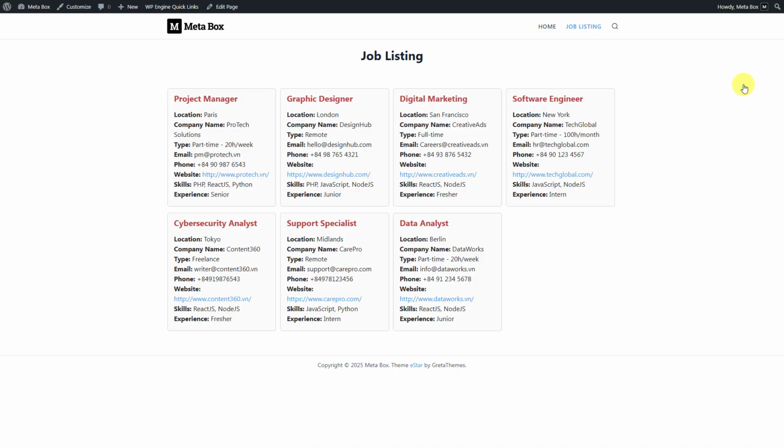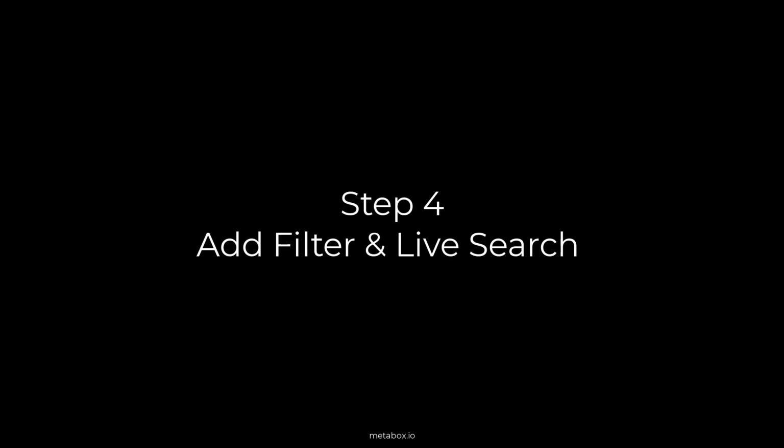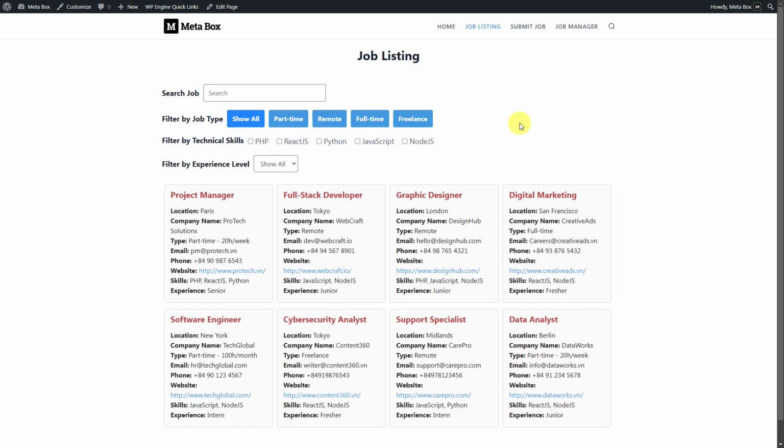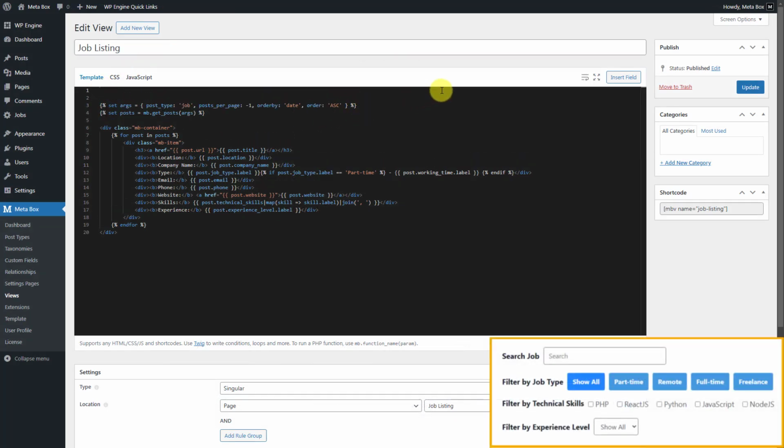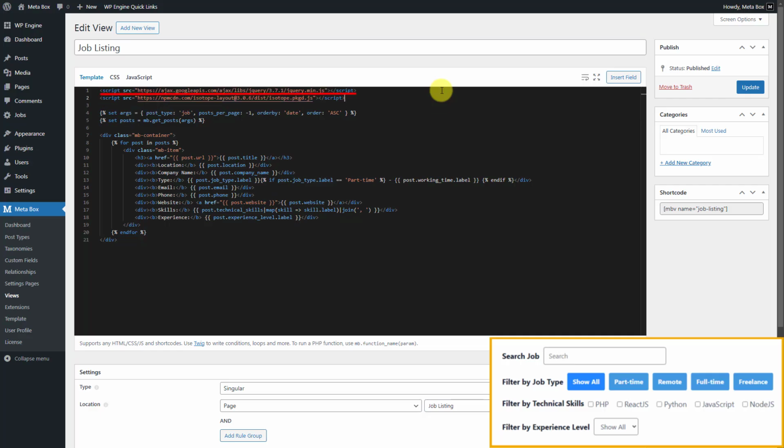It's time to set up the filtering functionality. I'm going to show a mix of filters. You can choose whatever style works best for you. In the Template tab, add some code to display the search box and filter options for the job listings. This first script loads jQuery to handle events and dynamically update the HTML content. The second loads Isotope for dynamic filtering, sorting, and grid layout.